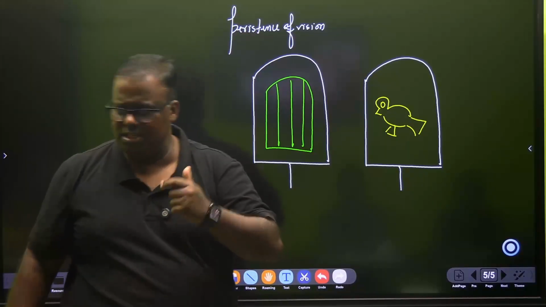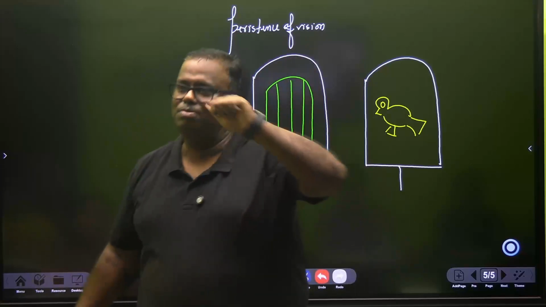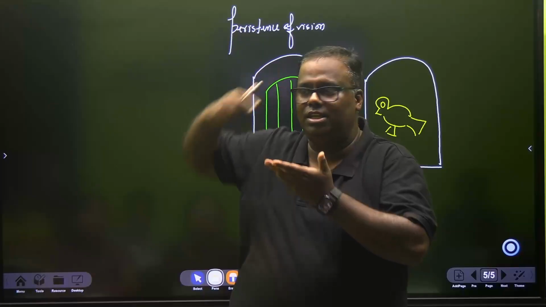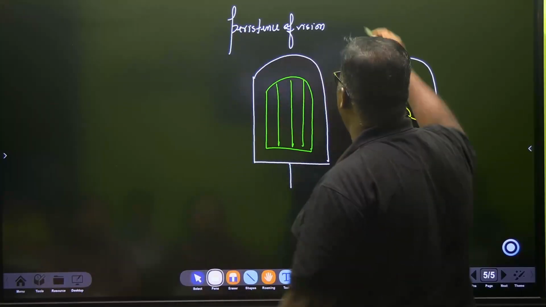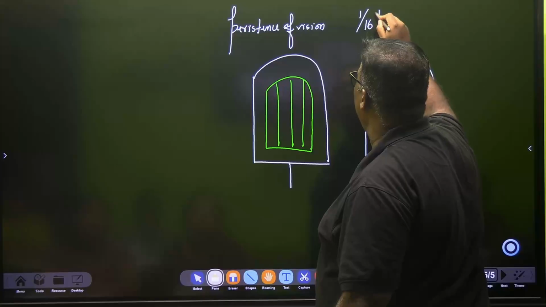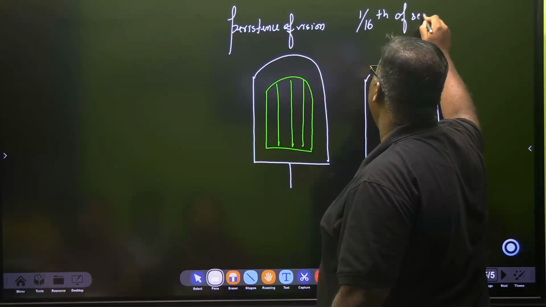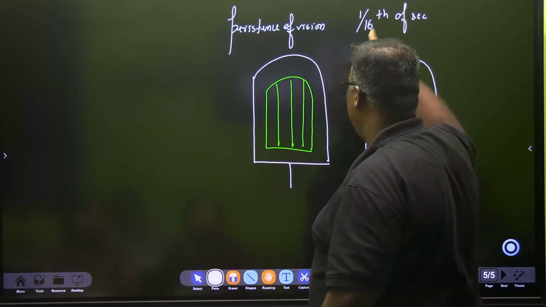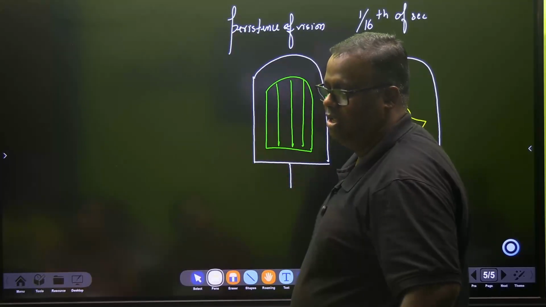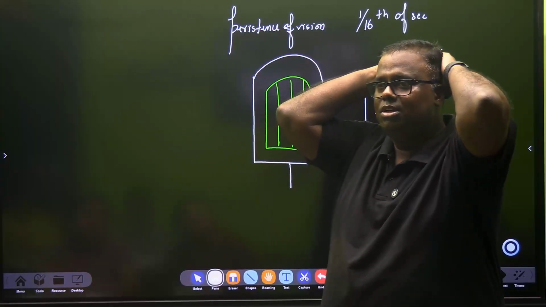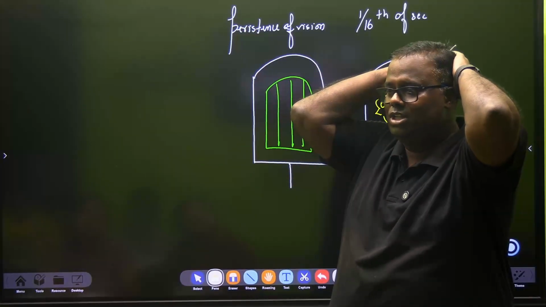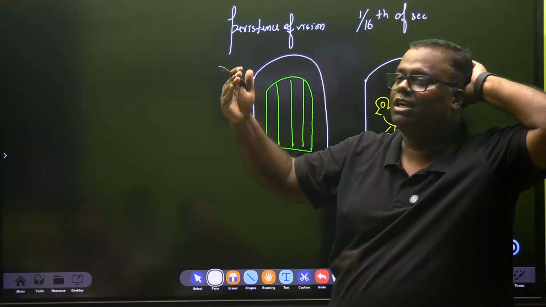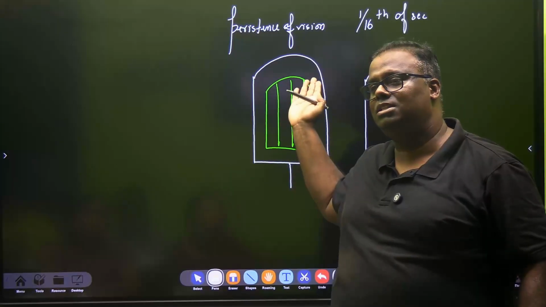You've still not understood. Taare Zameen Par dekha hai? Have you seen the time lapse book that he prepares? What is time lapse? The pictures are moved at a speed much more than your eye can recognize. So as a human being, if anything is shown to you at a speed of more than 1/16th of a second, means flip every picture after 1 second. No, much more faster. How much faster? 1/16th of a second you change the picture. Then the previous picture persists in your human brain. You still don't lose that picture, and within that picture another picture has come. हमें चीज क्या दिखना शुरू हो जाता है? Continuous. That is the principle of cinema.